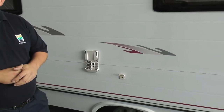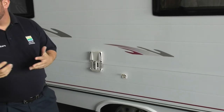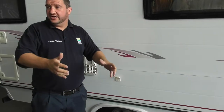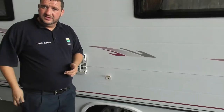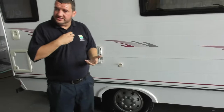Some do have onboard aerials, but others don't. So back in the day, they didn't have an onboard aerial, you just plugged one in and stuck a stand up with your aerial on as such. I'll just swing it around. Well, the last site we were on, we plugged the aerial straight into the sockets, onto their place. The site here is only a wreck, so we haven't got a TV feed.